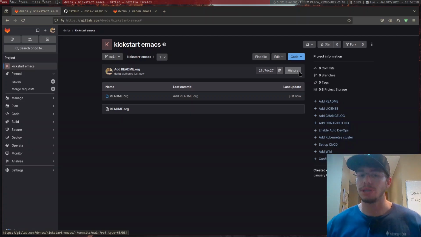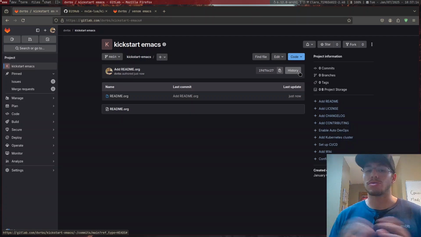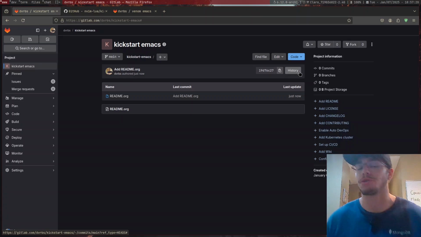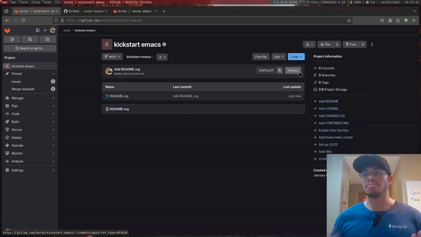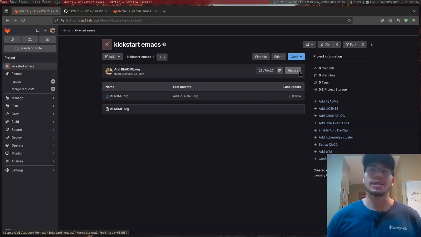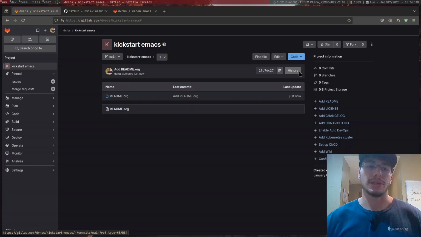So the readme file is exclusively for describing what Kickstart is, and we're going to have a config.org file that will have the configuration itself. And the init.el file will probably be just the initiation file, something like that, right? So let's start with the easy stuff.